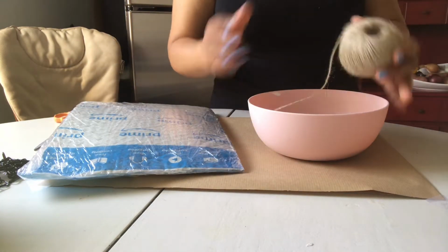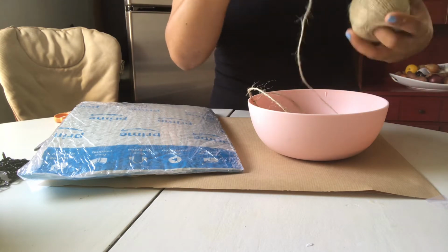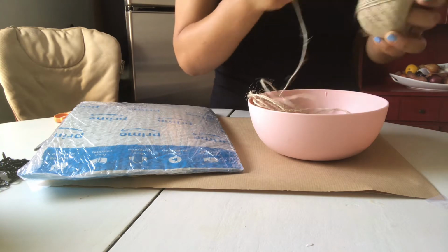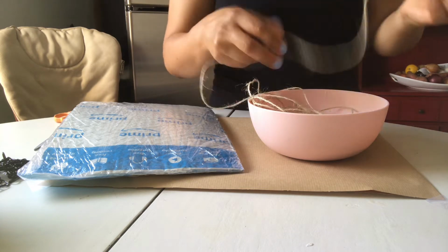I really like this jute that I got from Hobby Lobby. It's very light. This is a neutral color. And what I'm going to do now is add it to my mold with mud patch. And the key here is to use a lot of mud patch for your project.